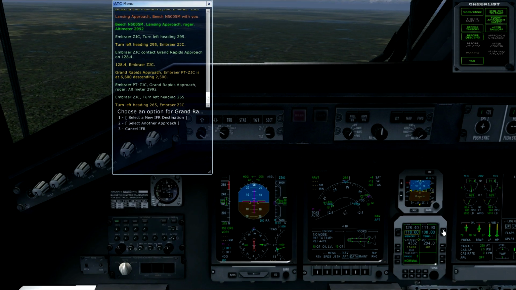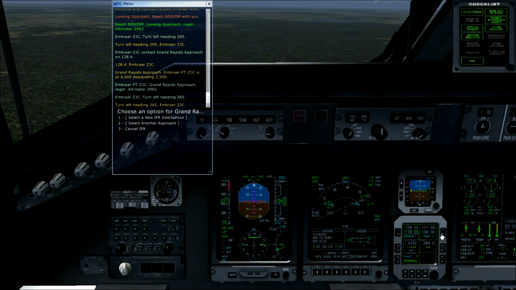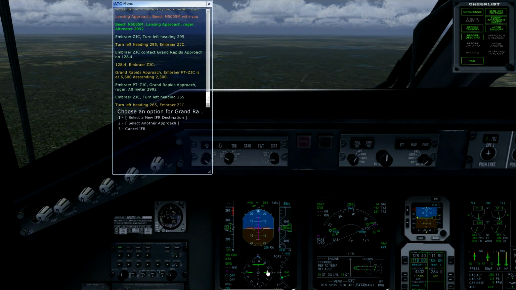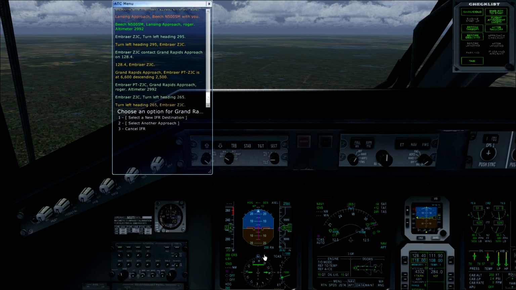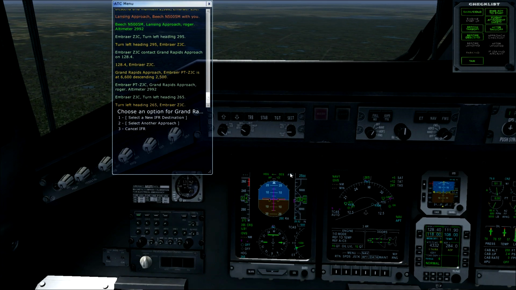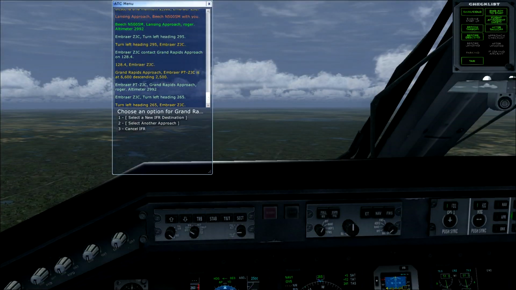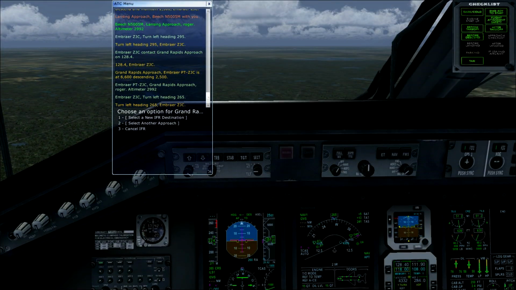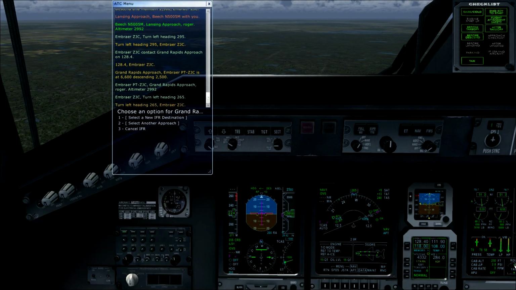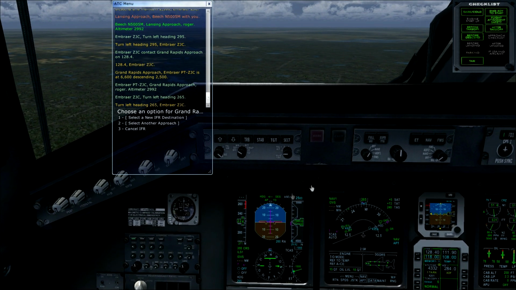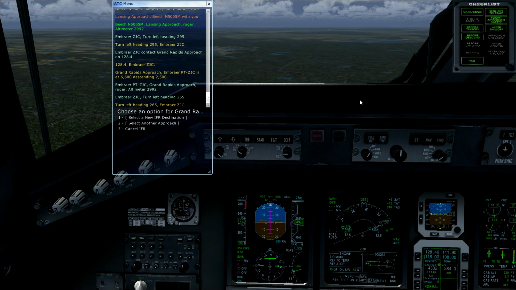Let's go ahead and engage our navigation radio here. And now we have guidance to runway 35 at Grand Rapids International Airport, Gerald R. Ford International Airport. And once we turn on to our final approach, I will go ahead and engage the approach checklist. And once we have the runway in sight, we'll go for the before landing checklist.